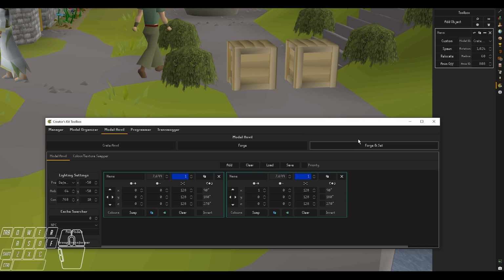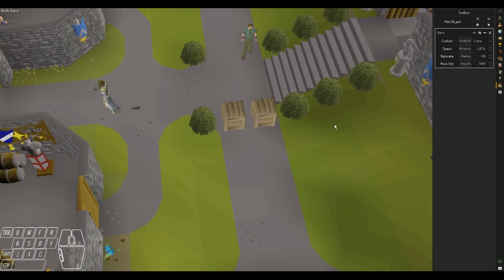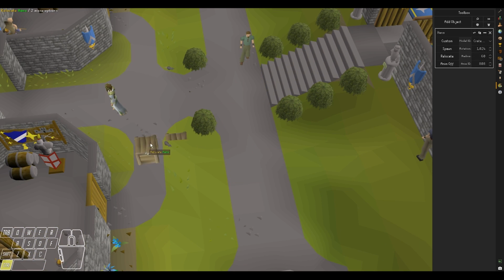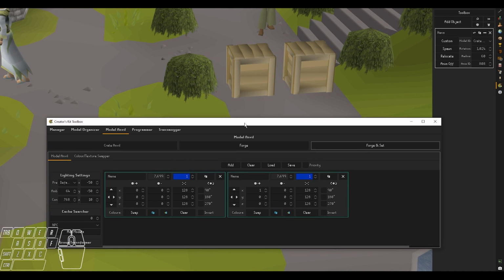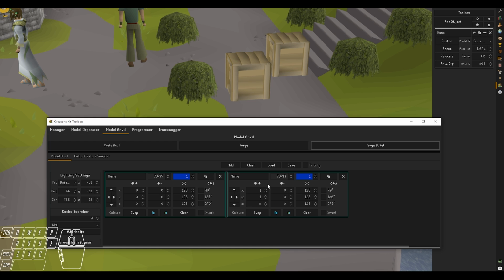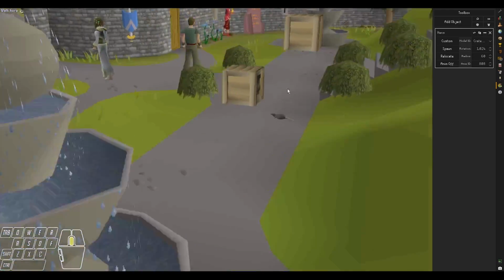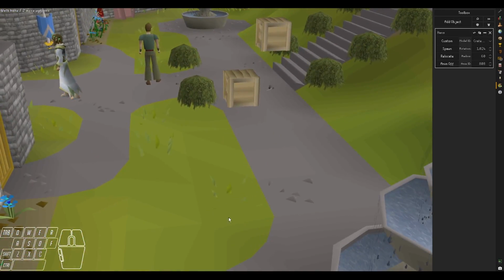There we go. Now what I've done is I've created a single object, or I haven't created an object. The object has always been Hans. I've created a single custom model that is two crates merged together. Pretty interesting. So let's say I can change the dimensions all I want of these guys as well. If I want to increase it in the north and south direction, I can do so just like so. If I want to increase it in the height, there we go. It's now slightly higher up.